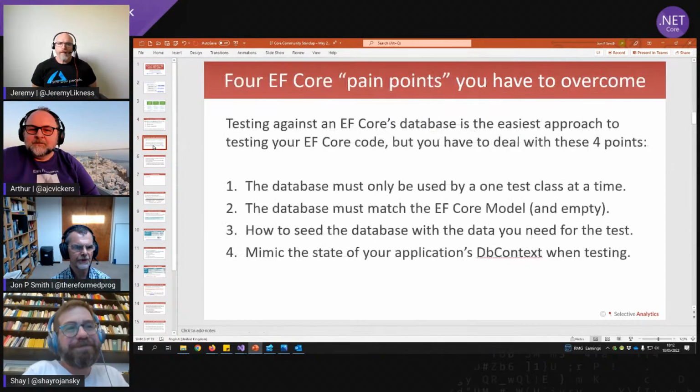100% agree. So this is what I wanted to get to that we didn't get to last time. If you're going to test EF Core and you're going to use xUnit, there are 4 things that you definitely need to do. I'm not going to read that out; I'm going to go through each one in turn. But if you don't get these right, you can get into trouble. So let's have a look at this first.